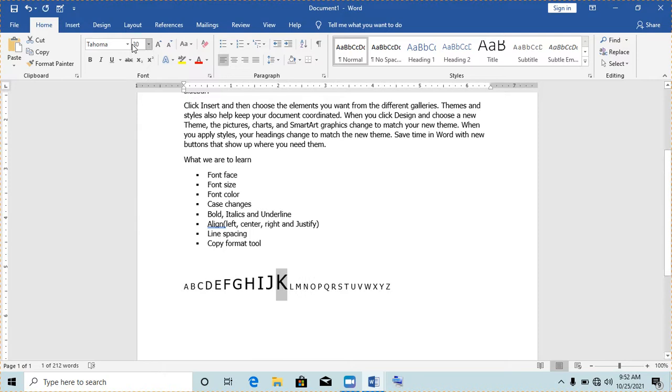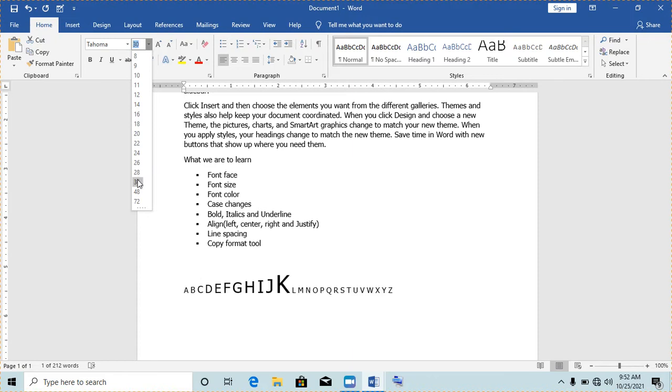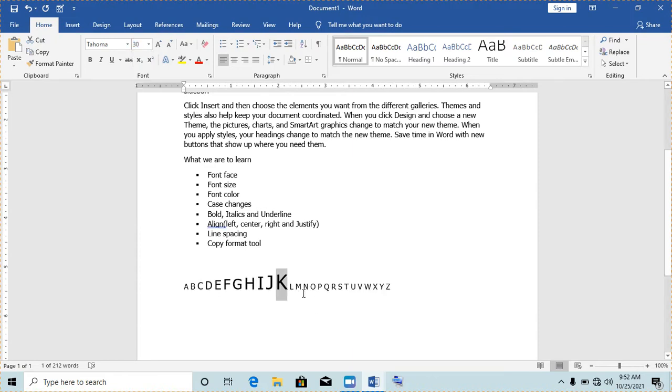So we have font size 30. And now the next font size that I want is 32, but you don't see it here in the list. But don't worry, I'll select my letter L, choose this 11 and replace it with 32 and then press enter. So you notice that the font size keeps increasing just as I wanted.